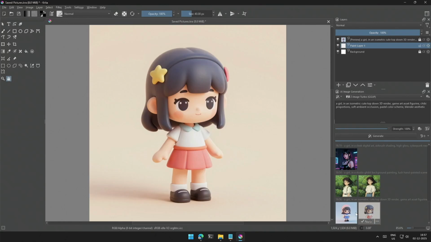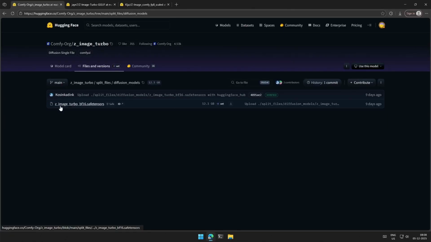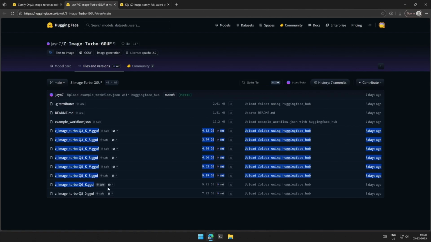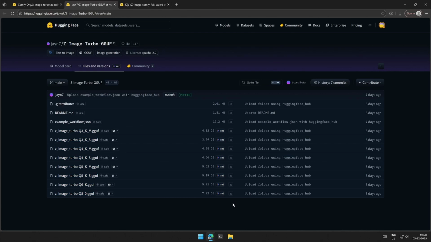The two types of diffusion models we saw for Z-Image include this BF16 model, which should be used with a 12GB card. This should also work on an 8GB card as well, if the system has around 32GB of memory. But even if it works, the image generation will be slow. The second type are these GGUF models, and the models available here had also worked on a smaller 4GB card using Comfy UI. The size goes till the Q8 model, which can be recommended on a 6 to 8GB card.